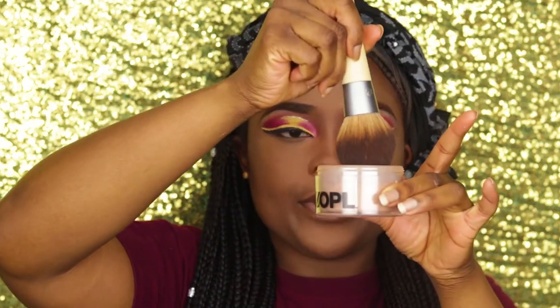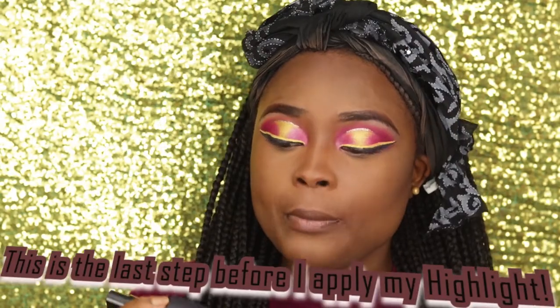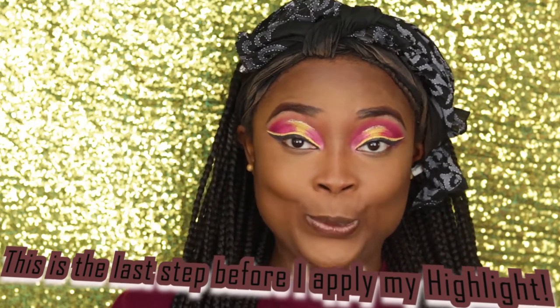I'm gonna use it to set the rest of my face. You wanna get a powder that's in your shade and set the rest of your face. I'm just gonna take a little dab, dab, dab, dab, dab. I'm gonna go with my L'Oreal makeup extender setting spray. Ooh.